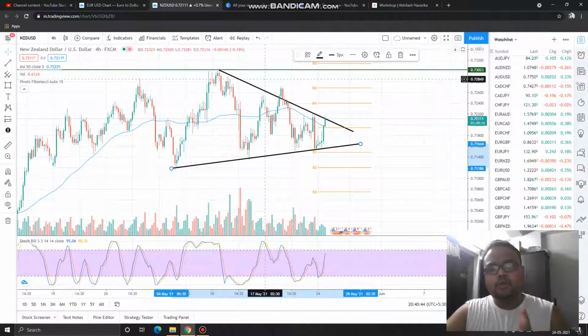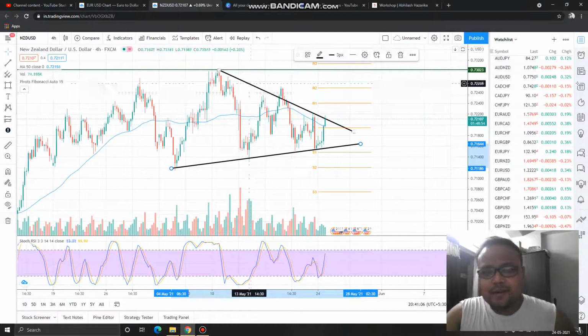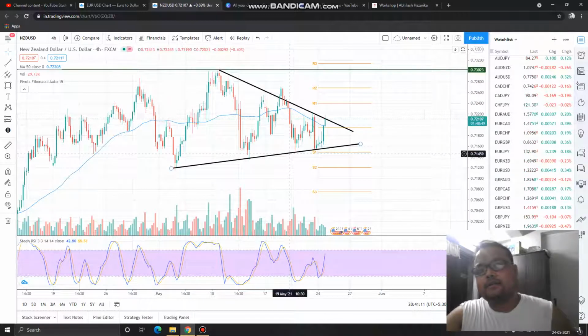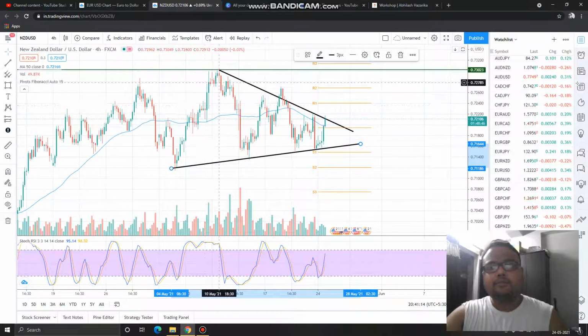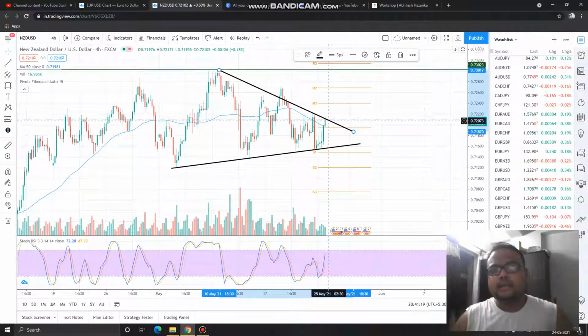So if you want to trade on a triangle pattern, go for it, and if you want to switch to a different pair, feel free. There are multiple pairs available with a good amount of opportunities. You do not need to risk your capital on a chart that you do not understand. And if you are a fan of NZDUSD, then wait for the market to cross either this line or this line. Considering the overall trend, there is a possibility that the market will be crossing the upside line. This is the analysis and strategy that you can follow for NZDUSD.